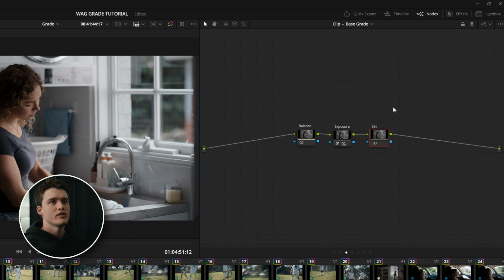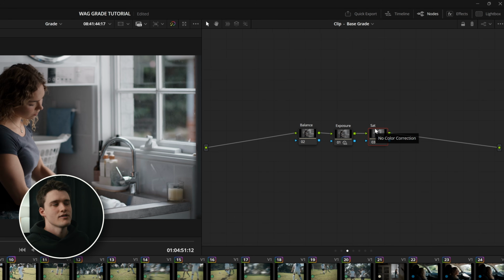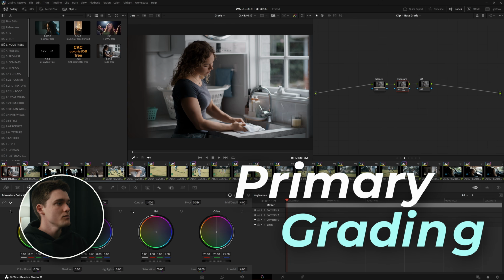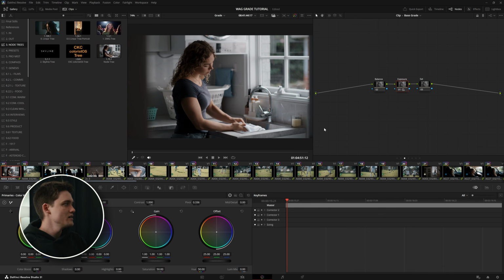And then on this third node, we've got saturation, which I don't use too often. It's just if a shot comes in a little too oversaturated, I can just pull that down or pull it up just so it's consistent with all the other clips surrounding it. So to keep things nice and simple, all I'm going to do is just use my gamma and gain to do exposure and contrast adjustments on these clips. And then I'll cycle through to my balance node and use my gain wheel to adjust the white balance in each shot, just so we get something a little bit more neutral, but keeping in mind the visual references do want to lean towards a little bit of that cooler side.